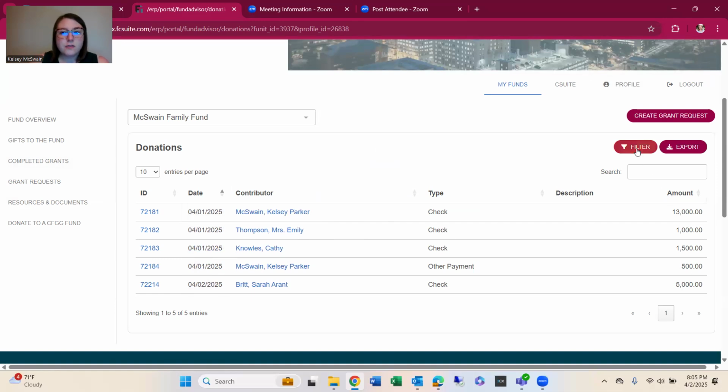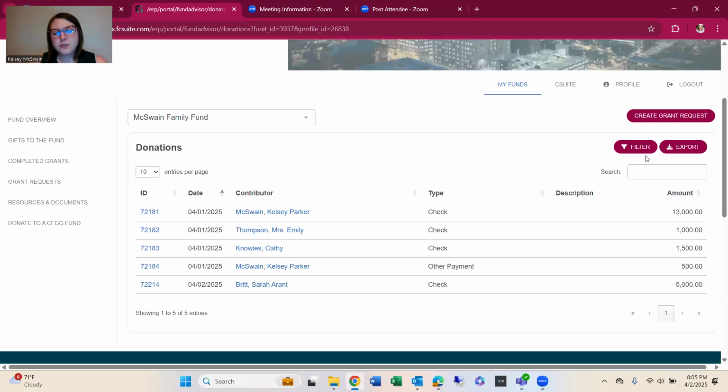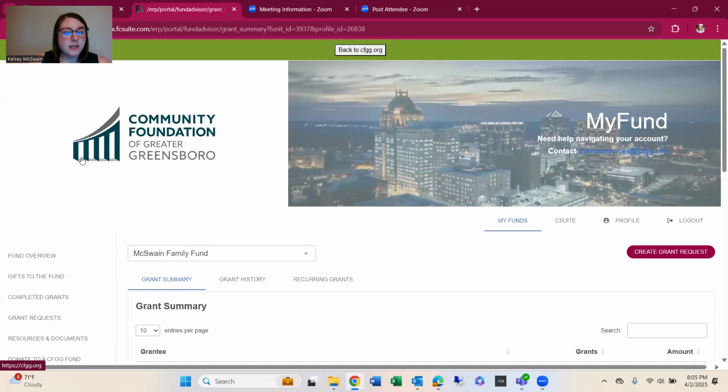You can also filter the information and look through a certain date range using that filter button. You can also export this data and it puts it in a nice pretty Excel spreadsheet for you. So that's pretty cool.